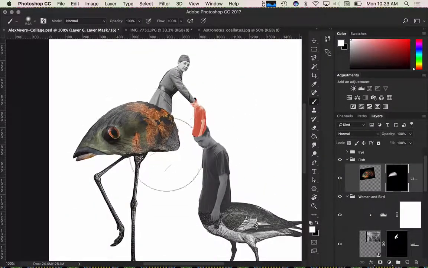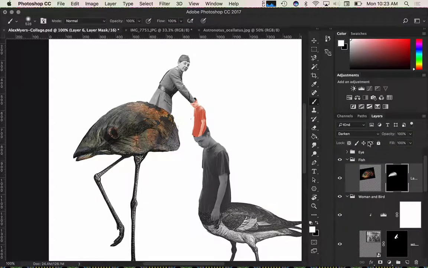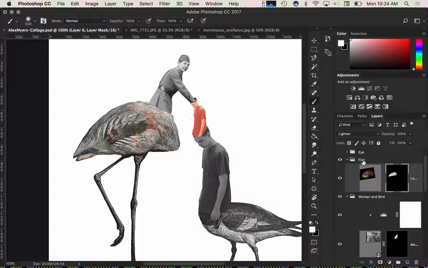So that's a way, now I've given sort of a fish texture to that flamingo, and already I like it a lot more. That's just with normal blending. This is when blend modes come into play. I can take this blending now and dissolve it into it, which is going to look really harsh. You can darken it, so it's going to do some stuff with the darks and bring the darks out. Lighten will do the opposite, right? It brings the light parts up.